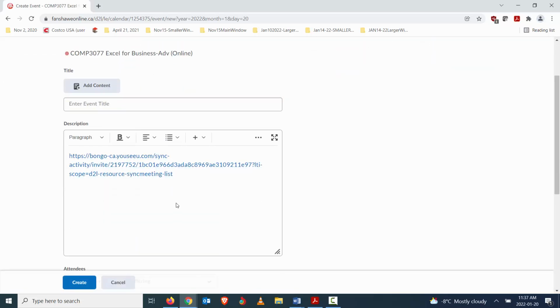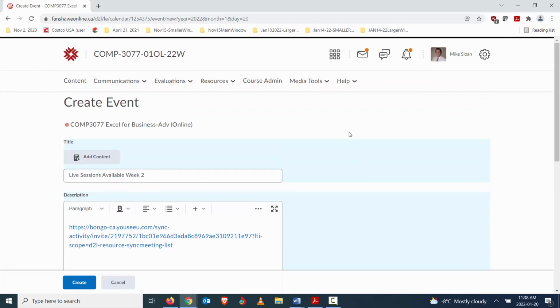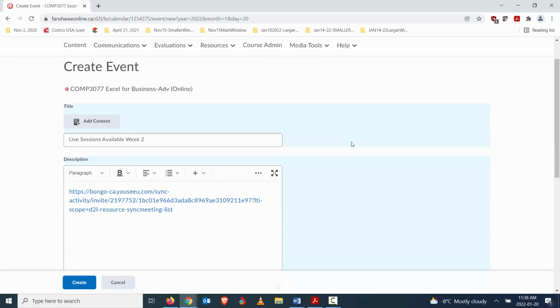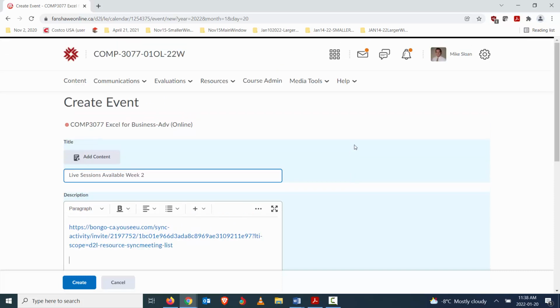And you name it appropriately. And then you put the hyperlink there. And then they can go and attend those sessions, or if they're struggling that week and they want to come to your live sessions, you could even put live sessions available week 2. And you could put both links there. Now, they won't get to go back and see the recordings, but again, your traditional online sections, the students that have chosen the online path, aren't expecting necessarily, unless it's in your curriculum, synchronous live sessions.